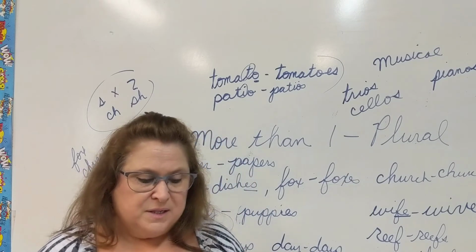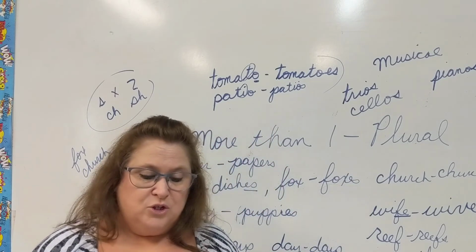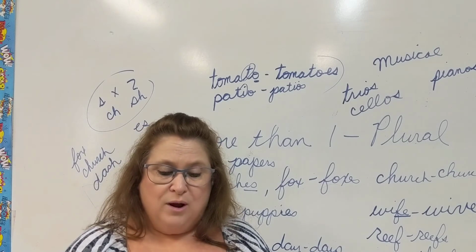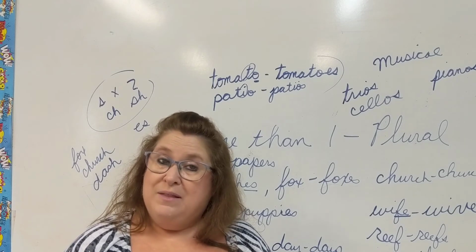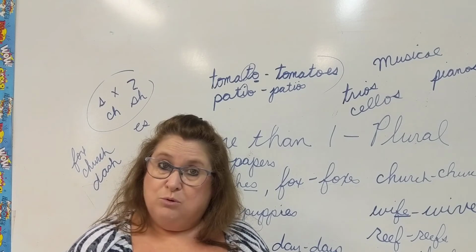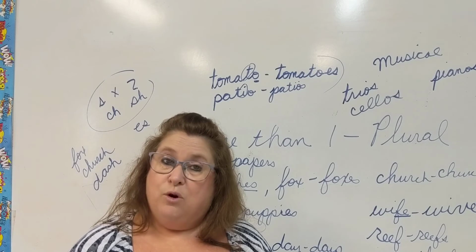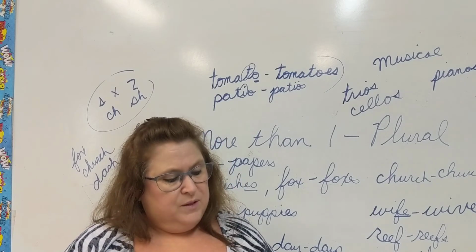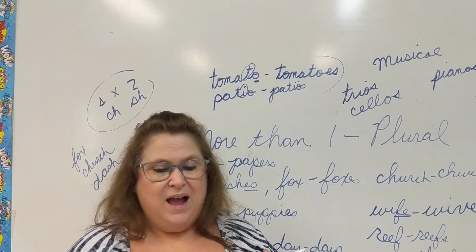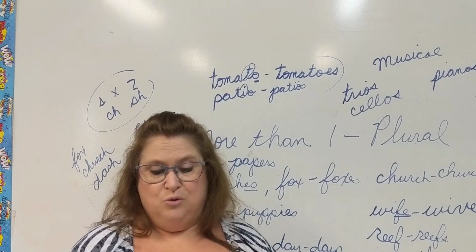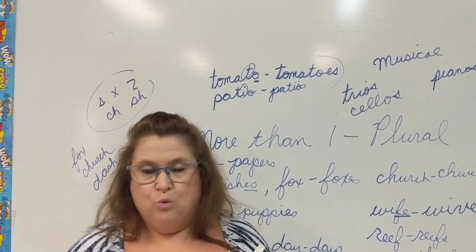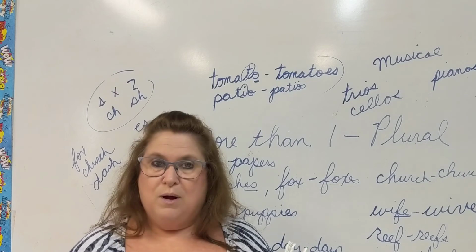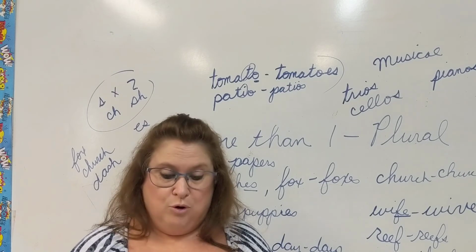For the second box, you're going to write the rule number 2, to form the plural of nouns ending in S, X, Z, CH, or SH, you add ES. You're going to write that rule out on the line underneath where it says rule 2, and then you are going to form the plural for each one of those words. And you are going to do the same thing on pages 35 and 36. You will complete that on your own. The rule is right there for you. There's no reason for me to do these with you. You write the rule out and then you follow the rule, okay?